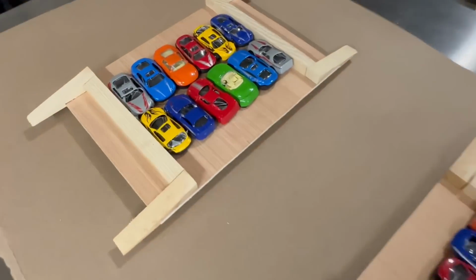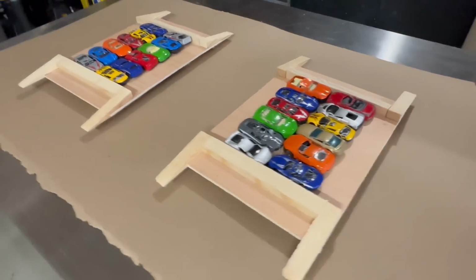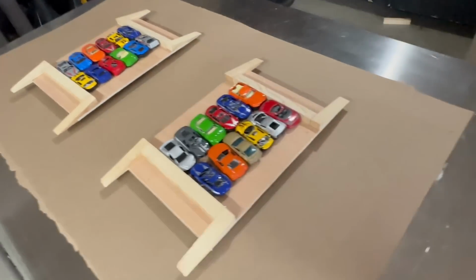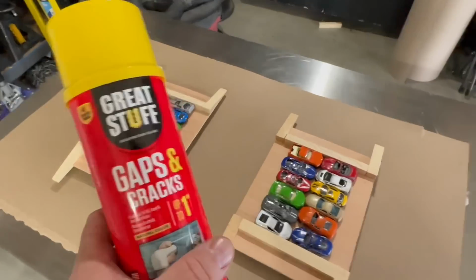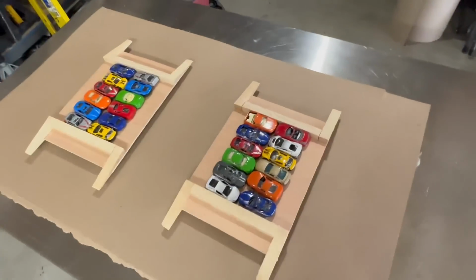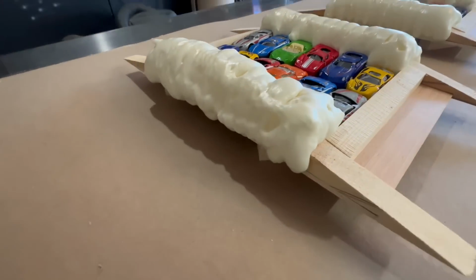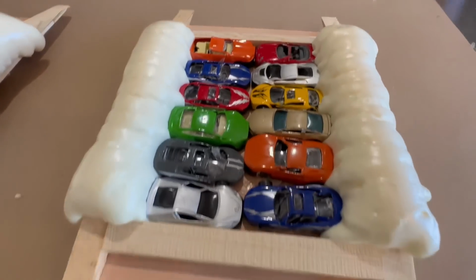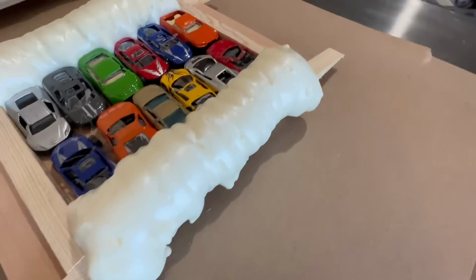For this one, I always lay down protective paper because it can get a little bit dirty, because what I use here for the dirt on the sides is actually just some insulation expanding foam. And this stuff expands like crazy, so I like to try to keep it away from everything. I have a little gap underneath, and we will get this sprayed onto the sides. Here we go. This is what it looks like afterwards. Unfortunately, I didn't have the camera on to actually spray it. So I just spray it right along the cars, and it expands and foams up next to the car.